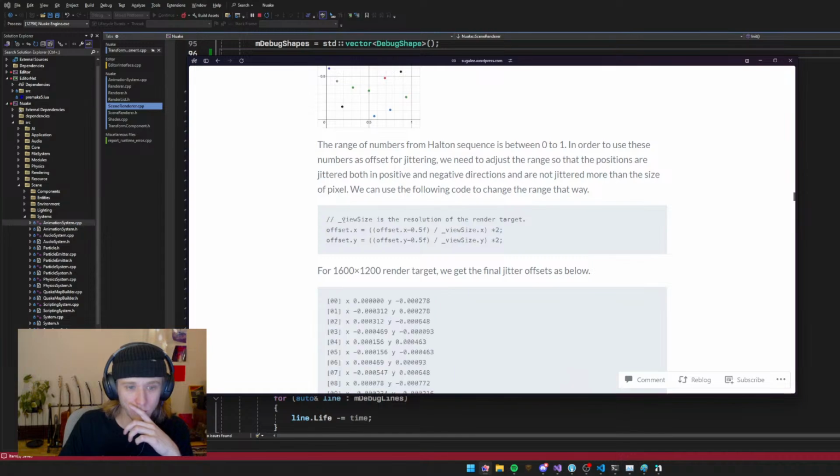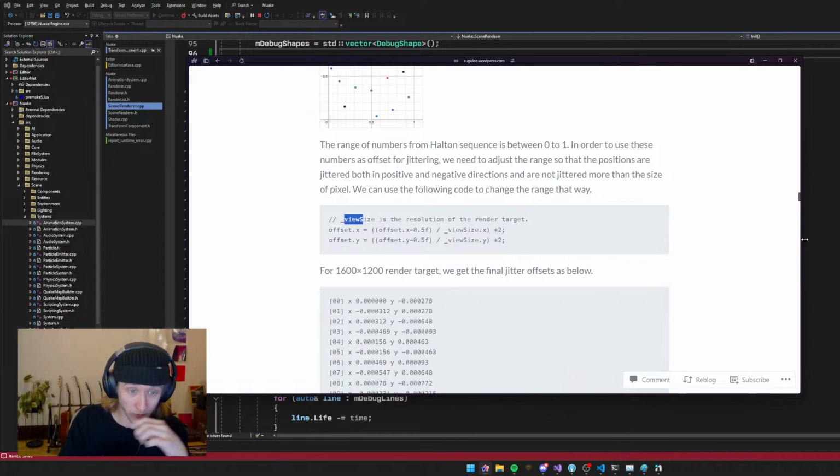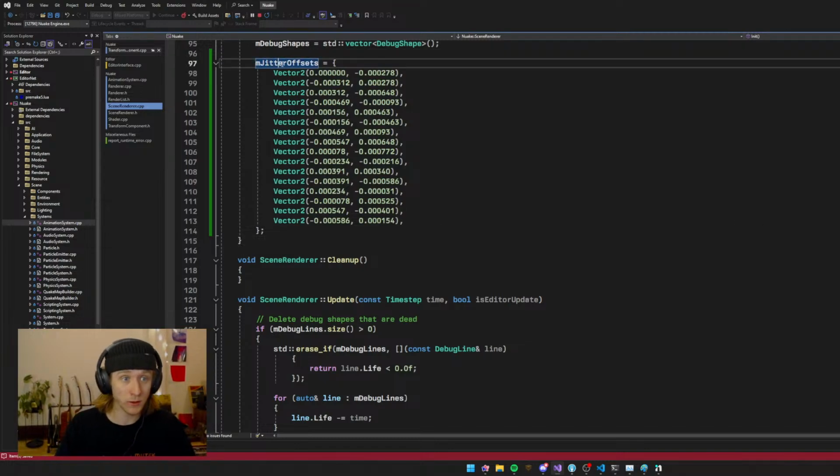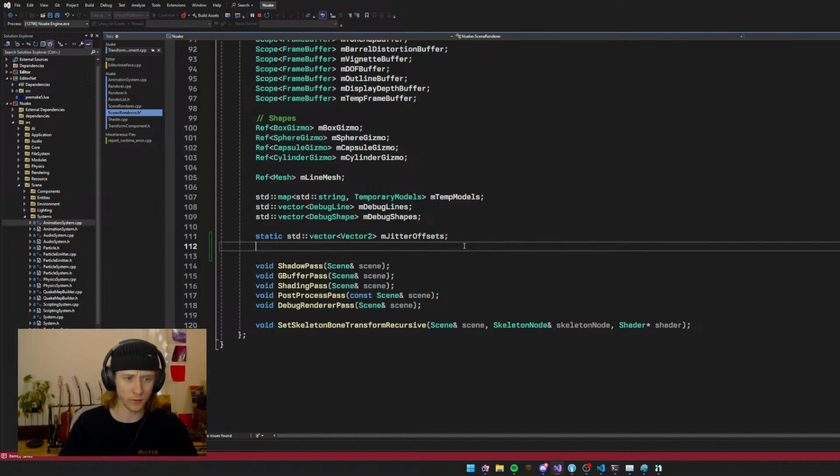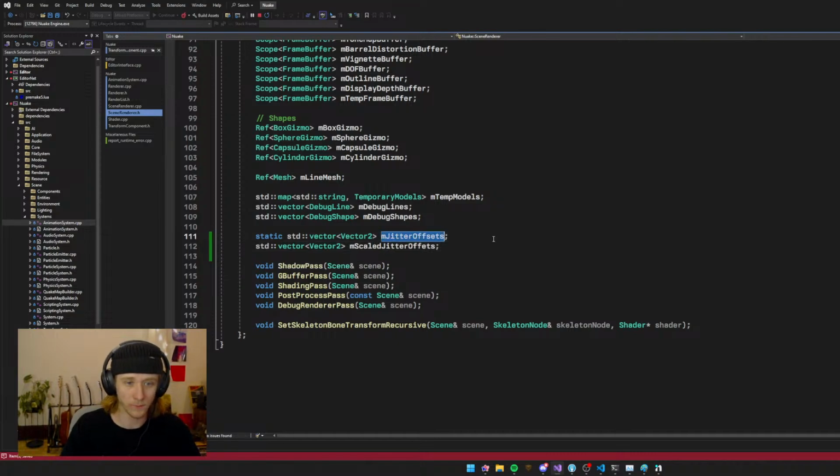But then when the view size changes, we need to update that. So that can be a static one. And then the one we actually have per scene render is going to be the scaled one. It's going to be scaled jitter offsets like that.